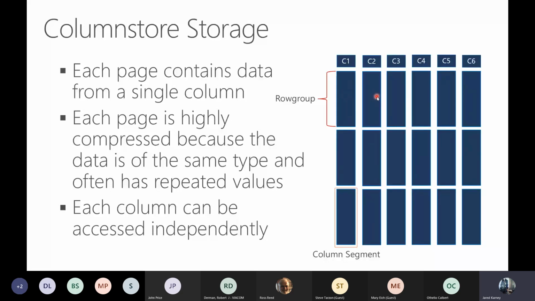And when we start to talk about the benefits of Columnstore, we're talking about millions, because we're talking about a row group having a little more than 1 million rows. So presumably, we have millions and millions upon millions of rows in this table, which is much more common these days than it used to be. Those reads become very significant, reducing those reads. And then also the segment elimination of saying, he only needs column 1 and 2, therefore I don't even need the rest of these. That's awesome. So each column can be accessed independently.